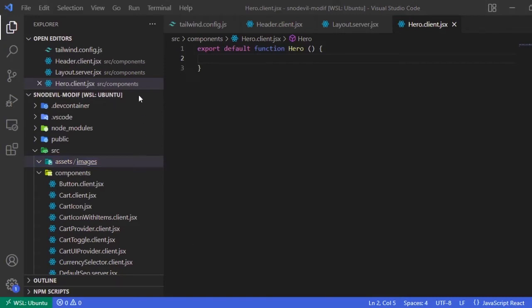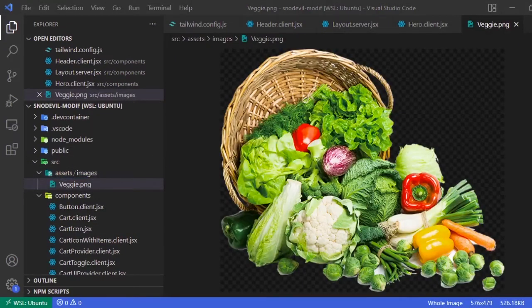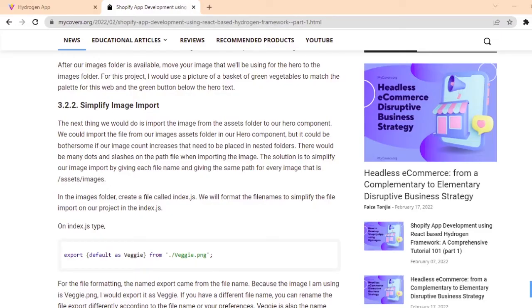Drag and drop. This is the image that we will be using for today. You can change the image to whatever image you would like.